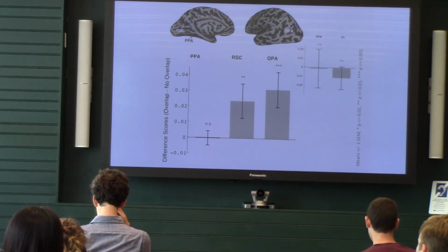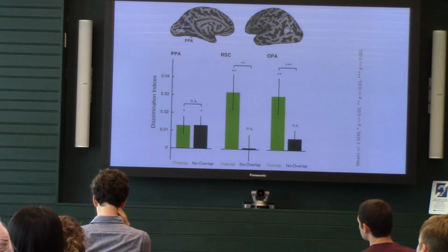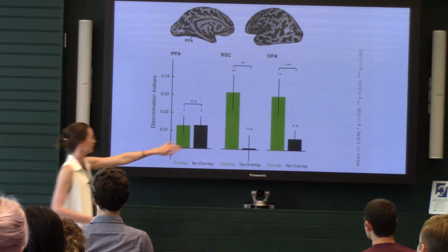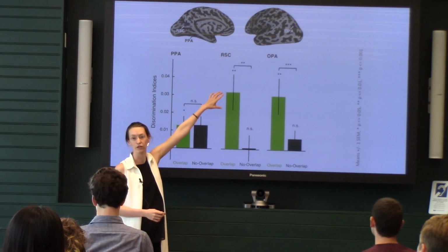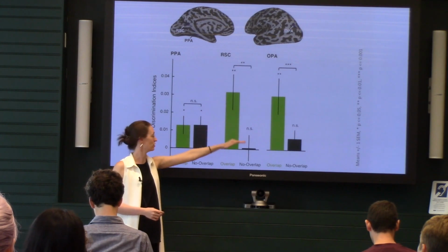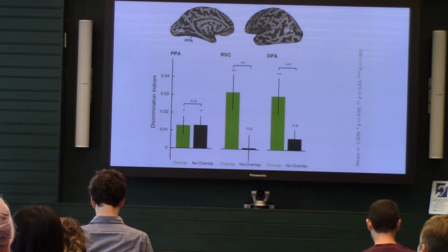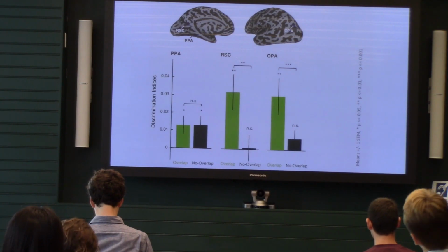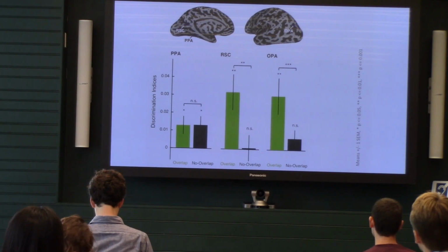So you're thinking perhaps, if we had some type of baseline, that this effect of more similarity in the pattern response for the overlap condition wouldn't be driven by an increase in similarity in the overlap condition, but a decrease in the no overlap condition, because that part of the brain is now treating these two images more discretely from one another. Right. That's an interesting idea. I think we've been interpreting it in the opposite way, that this part of the brain is moving those representations closer to each other in representational space, as compared to the baseline of this no overlap condition.